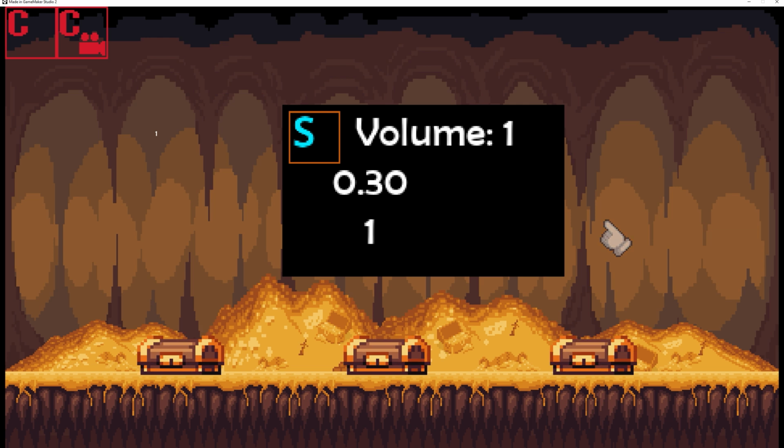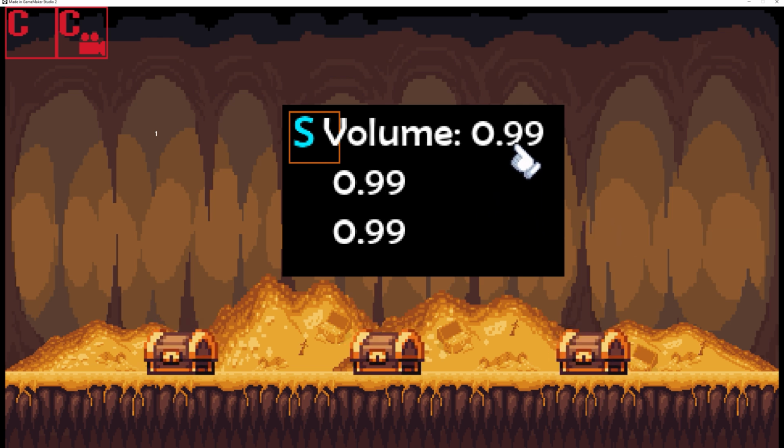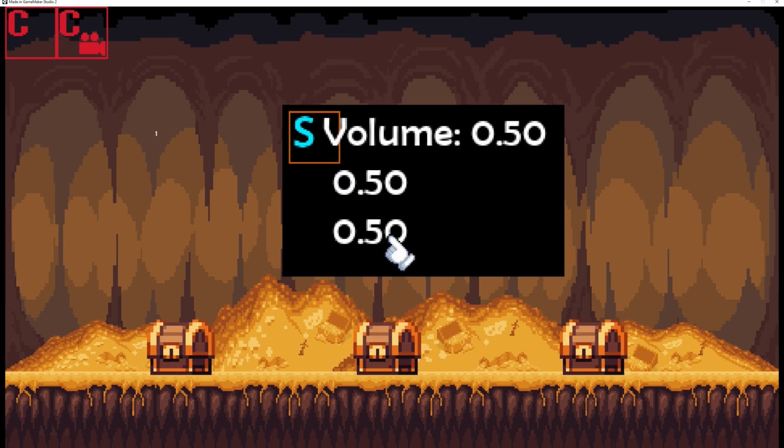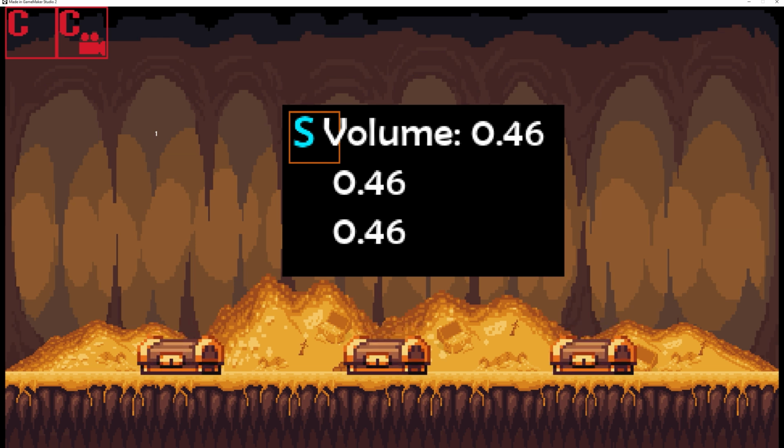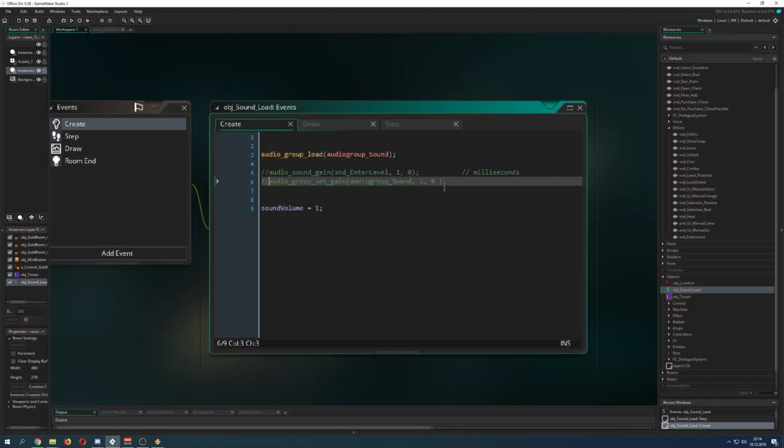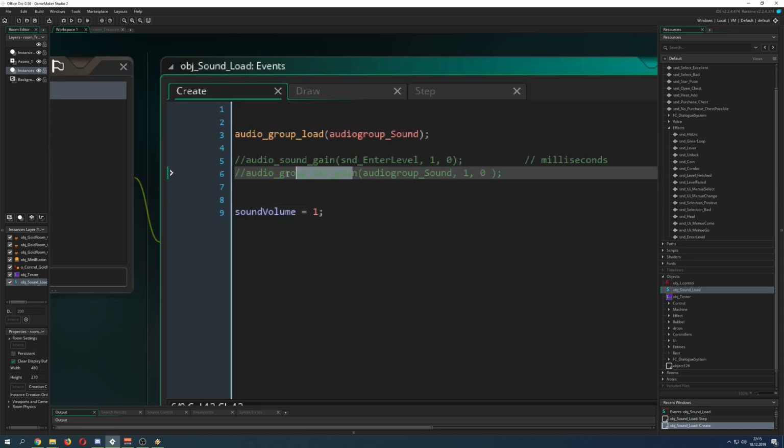For example, as you can hear, it's a little bit muted, but once I change the whole group, everything is getting completely overwritten and they all get the same value. So this is the first sound file and this is the second one. As you can see, if you don't want everybody to be changed the same, then maybe you need to do it in a different approach. You cannot do it through a group, but maybe you run a script where you just have audio sound gain, and then you play around with relative values, which are stored in here, and then add relative values. But this is not part of the tutorial. This is just a quick and dirty approach. And for most people, this will be completely okay to do it like this. Set the whole gain and the whole value for the whole group, and then you're pretty much fine.